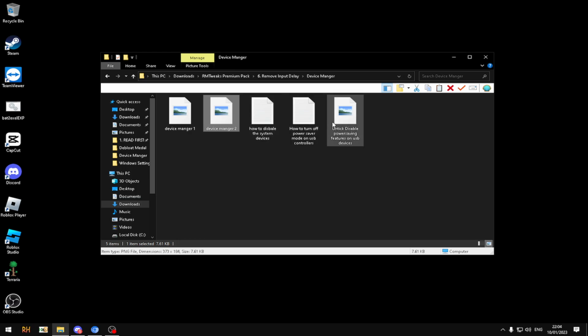And another thing is, he's not showing any other system devices, for example, your network, USB, or anything else like monitors. Basically, he's not showing you anything else apart from the system devices, and then he just tells you to disable power saving on USB controllers.